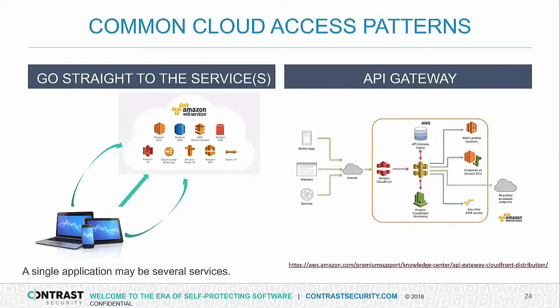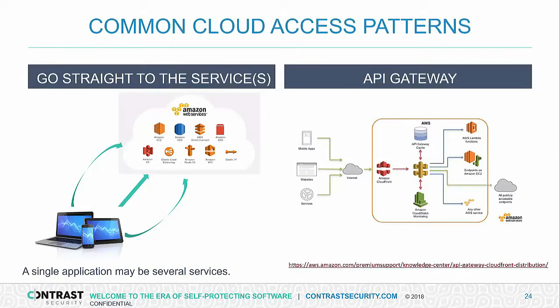Now, the common cloud access patterns that people use when they want to engage the cloud is one of two things. Either they'll go straight to the service, like maybe they only use one or two, and the application will just go straight to what it needs and just sort of bypass everything and communicate only to what it does based on the application team using particular APIs directly.